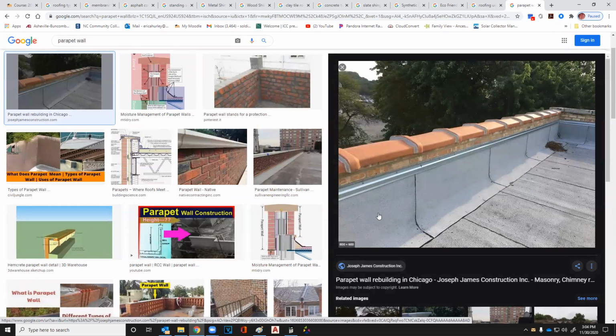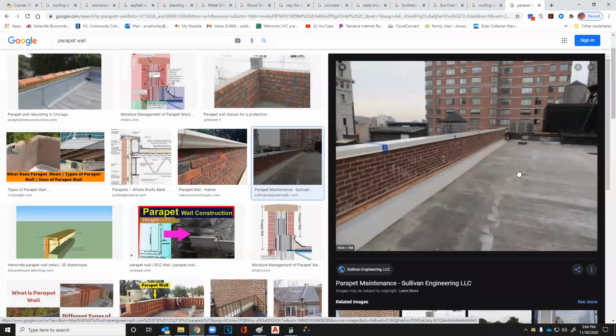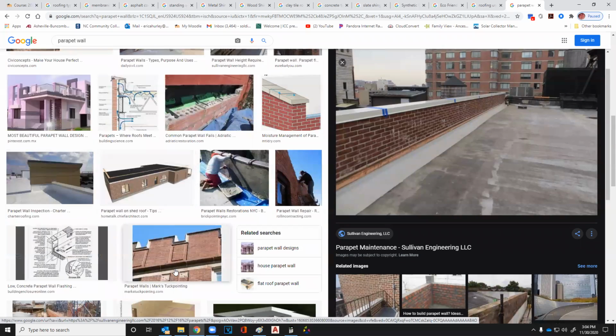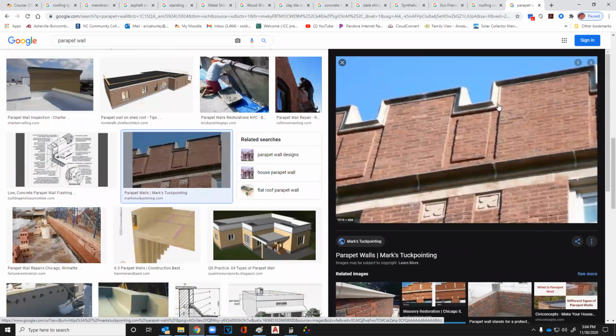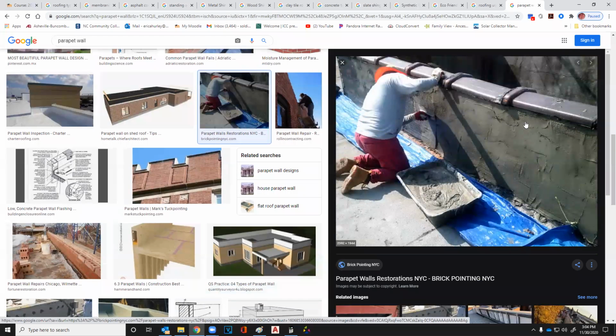You'll see these a lot of times on commercial buildings, and they're basically there so that you don't see all this stuff up on the roof. When you're looking up at the building, you just think, oh, there's the roof. Well, no, there's a parapet that runs all the way around it so that we can set a big old air conditioner up here and you don't see that air conditioning unit or anything else up there. So they just build it up there. It's just a blind spot.